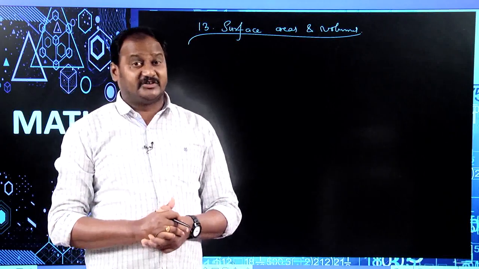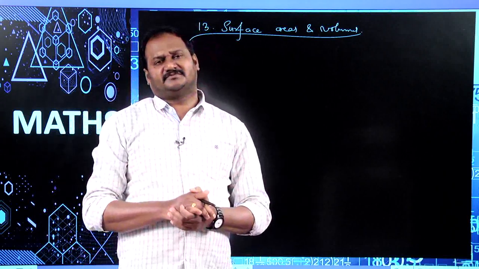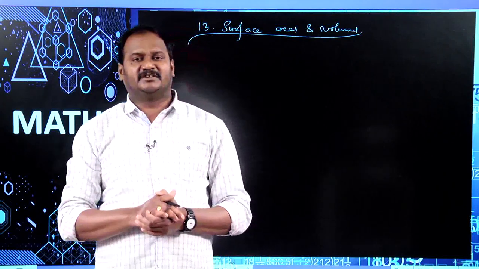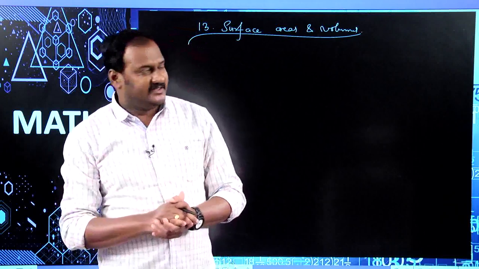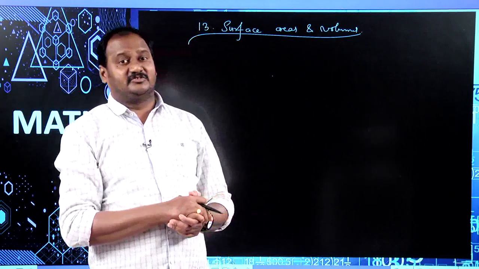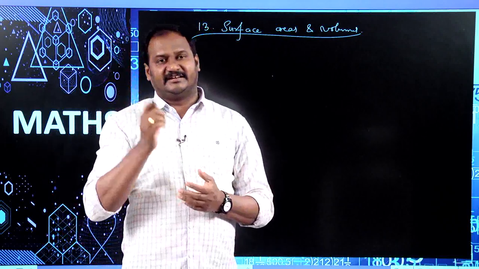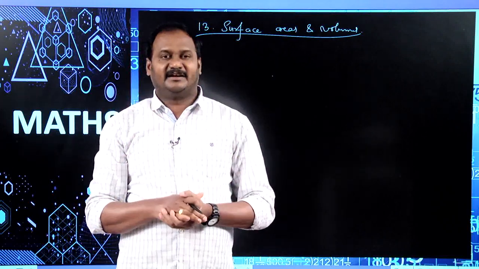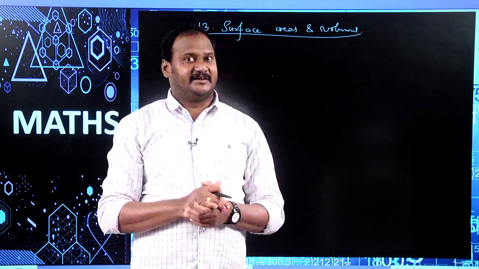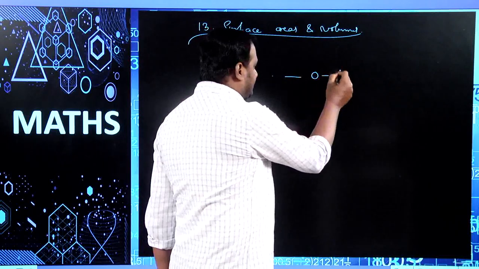What do you mean by zero dimensional figure? It means there is no dimension at all. So, what kind of plane figures are called zero dimensional figures? Simply, if you consider a point, this point has no length, no breadth, no thickness. Of course, it may have a thickness, otherwise we cannot see it, but it is almost negligible. So, that is why a point is named as a zero dimensional plane figure. It has no dimension.